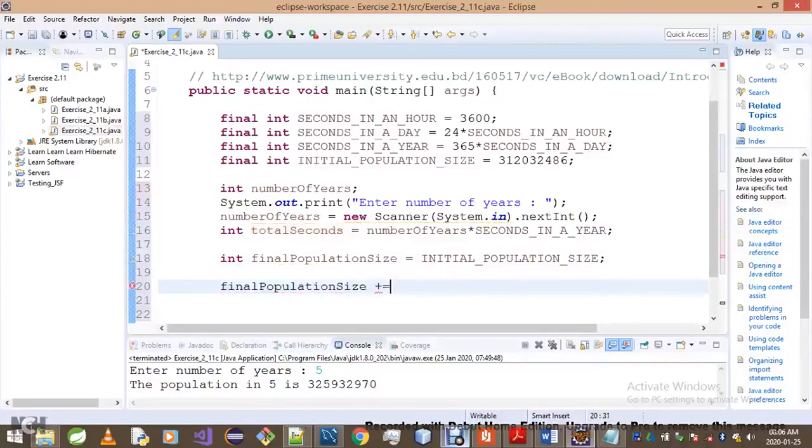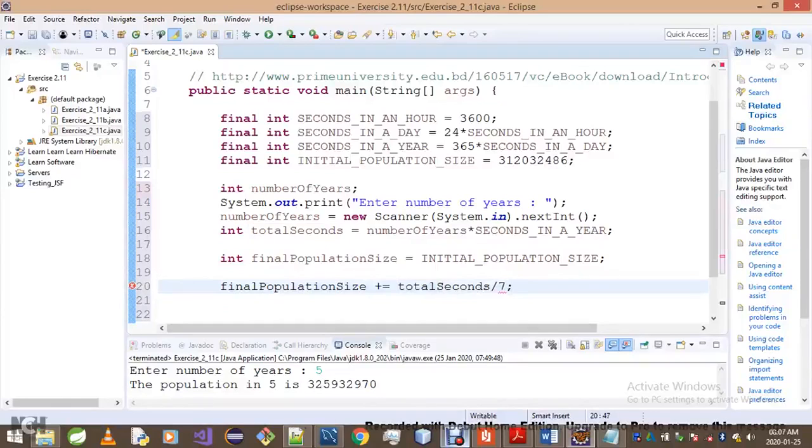We do know that every 7 seconds, what's gonna happen? People are going to be born. Okay, so what we can do is to simply say total seconds divided by the number 7, because we want to see how many times does 7 go into total seconds.